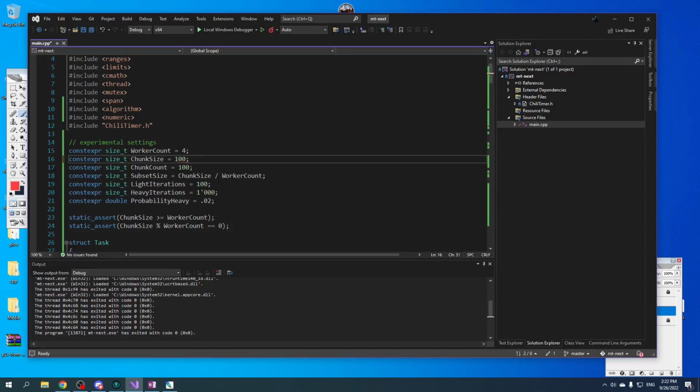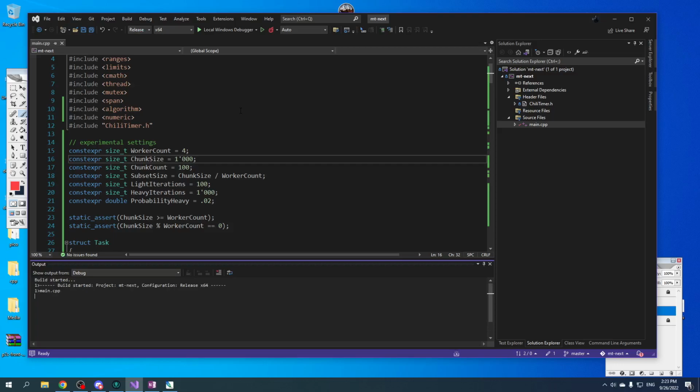I want to see if I increase the size of the heavy iterations, if it has a real effect on the runtime. But since they only make up a small portion, it shouldn't be a huge change, right? And also we're running in debug, which is not good. Let's increase the chunk size by 10, with the same chunk count. And let's change to release. Always good to change multiple things at once so you don't know the effect of any particular one.